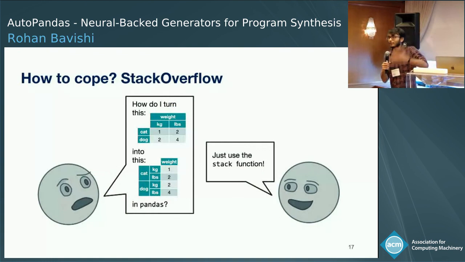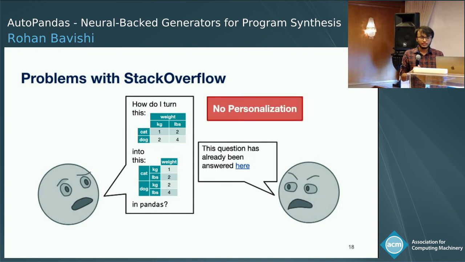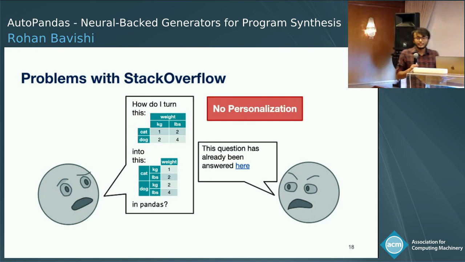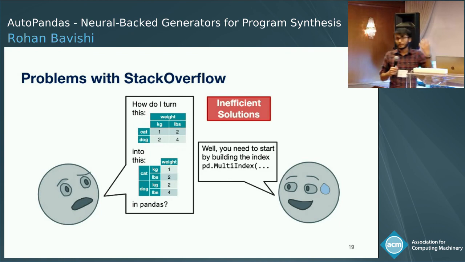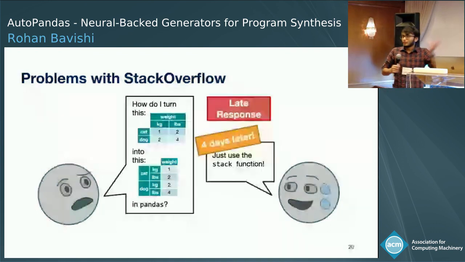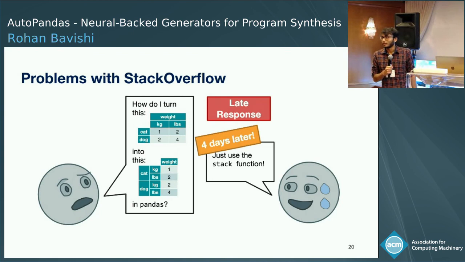So what do people do? They go to forums such as Stack Overflow, where they post their intent, either using natural language or input-output examples, and rely on API experts to come up with the solutions. Good. It has its own problems, though. If a question is asked repeatedly, and the questions are very similar, someone comes along grumbling that this has already been answered before, and you still have to go through another pile of answers to figure out what you want to do. So there's no personalization here. Sometimes when the API is rapidly changing, as is the case in these APIs, the solutions may get outdated very quickly. And sometimes the response is just far too late to be useful to improve productivity, right?